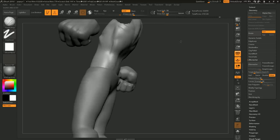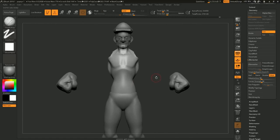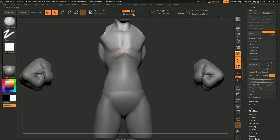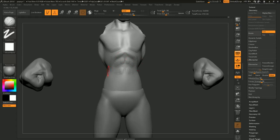I'm going to make this Popeye intimidating, someone not to mess with. What, Boris? Is that his name? I can't think of his name right now, but this Popeye is gonna have some spinach. Too much spinach. I'll create the rib cage effect right here, along with the abs. The rule of thumb with the abs is that, based on the hip line or around the navel, you point those lines down on the top and bottom abdominal. The lower the abs get, the flatter they become, and the more upward they become the lower they get. That's the way I'm applying it right here.